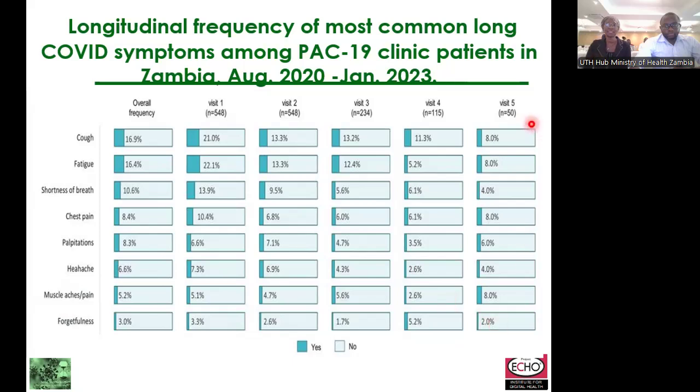So there was a significant number of people who were improving after COVID, because when we're talking about long COVID, we may forget that most people do actually get better. But if you look at the second bottom column, which says muscle aches, then you see that the first visit literally had fewer, 5.2%, than the fifth visit, where we are seeing 8%. So this was one of the early signs to say that instead of this disease finishing and patients feeling better, a certain part of the population was actually beginning to get worse 2 months after the initial problem. So the question arose, why?